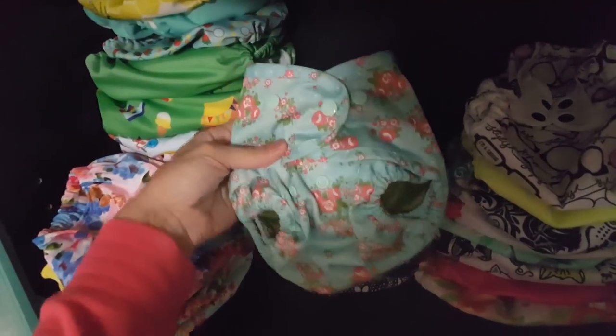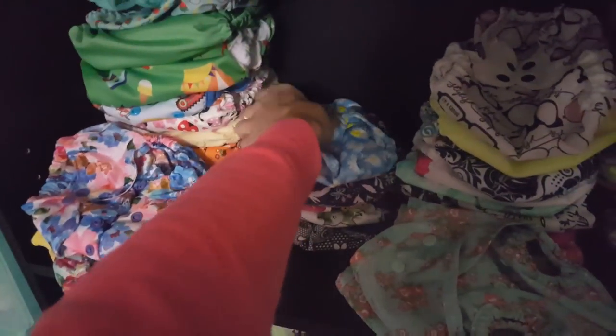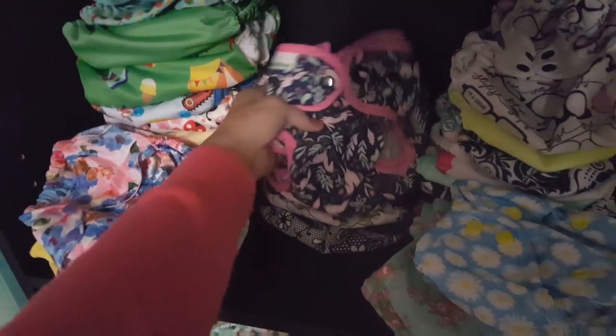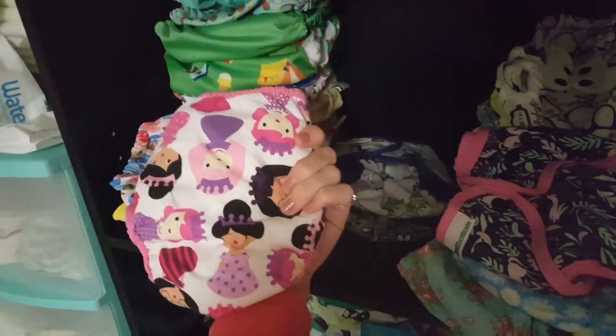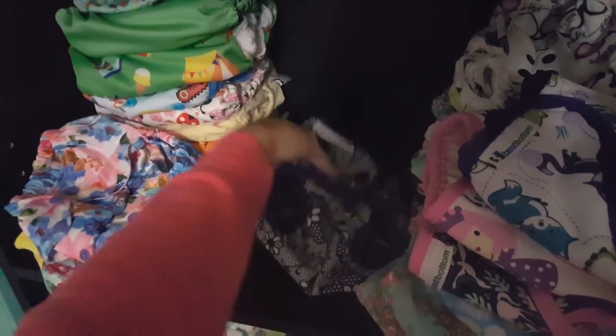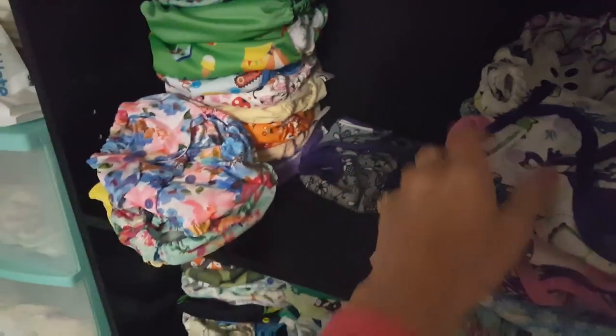And then there are the Afternoon Tea Buttons hybrid covers and the Buttons newborn cover. And then these are Best Bottom covers. This is Enchanted Unicorn Raspberry trim. This is Little Miss. This is Foxy. This is, I think it's called Lace Remix. So that's that stack. These are all flip covers.